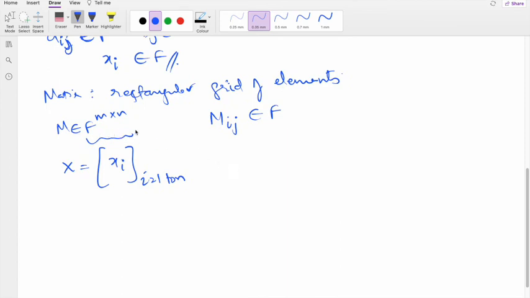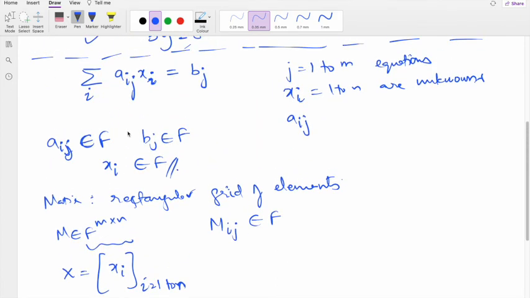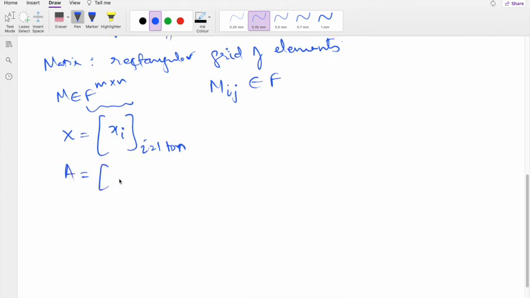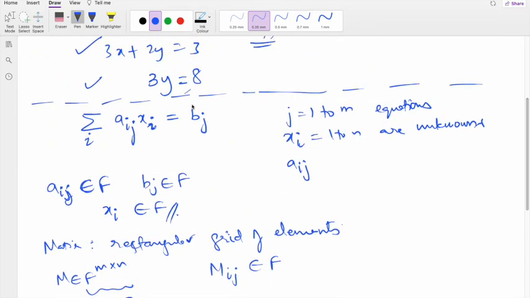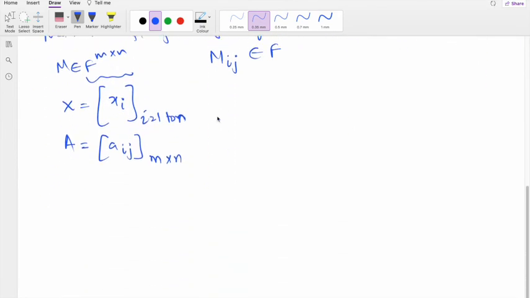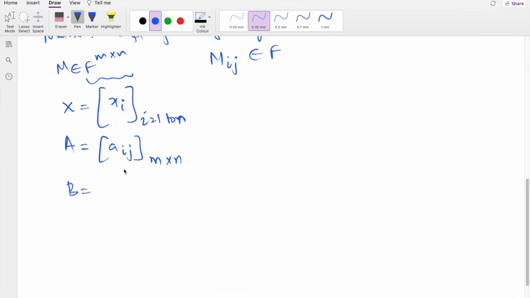So then we have A as your collection of all the A ij's that you had. This would be an m cross n matrix, right? And then we collect all the values which are not associated with any variable, the constant terms of this equation, all the bj's basically, under another column matrix, where I say all the bj's where j is equal to 1 to m. And then represent all of this as Ax equal to b, right?